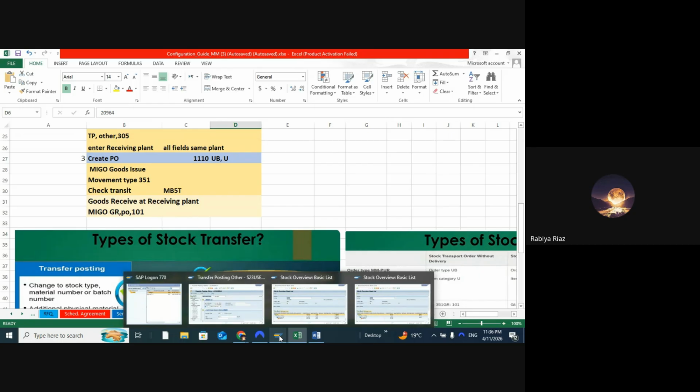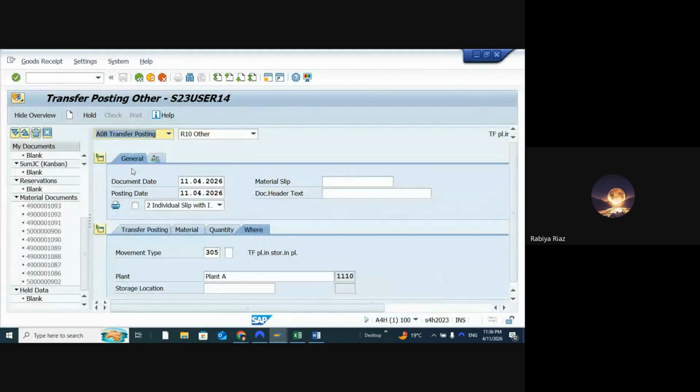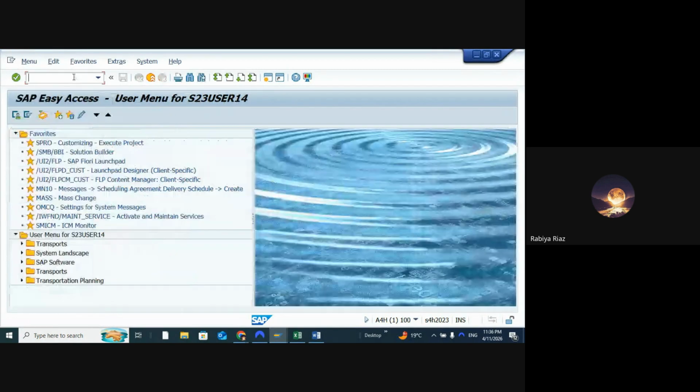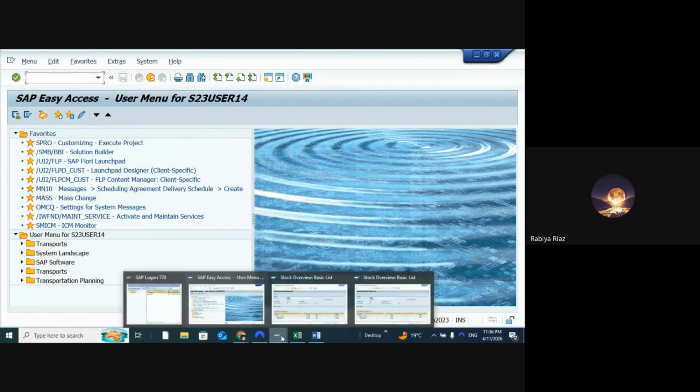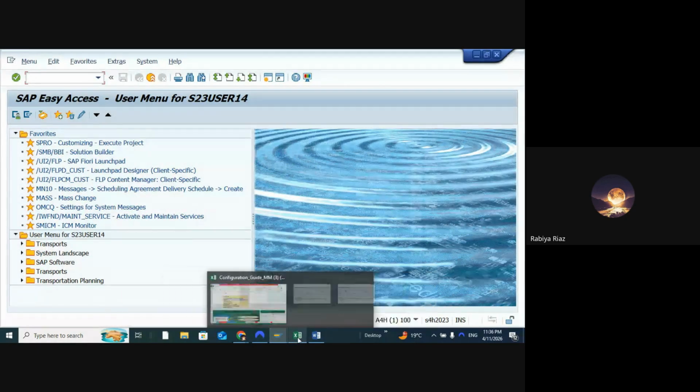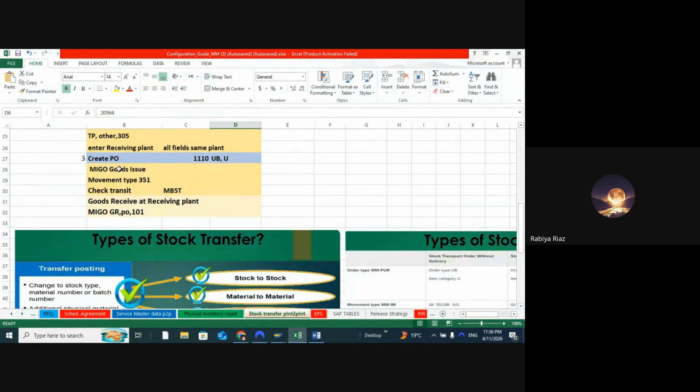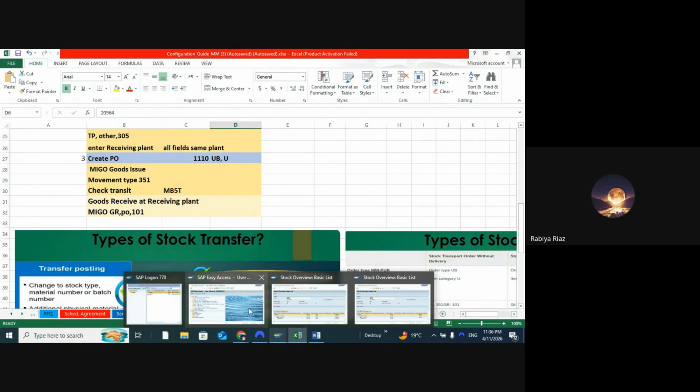So let's start. We will create the PO using T-code ME21N.